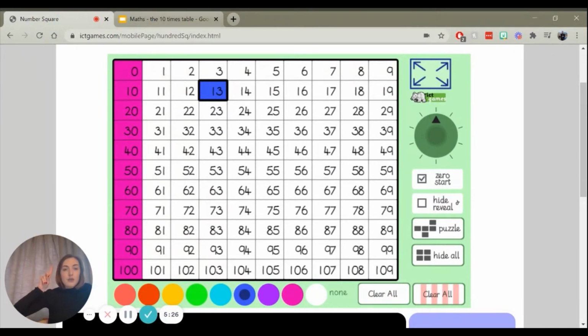Fingers ready. Can you point to 9 times 10? Hopefully you landed on 90. Well done. 2 more. Fingers ready. Can you point to 6 times 10? Ooh, well done. Hopefully you landed on 60. And last one, can you point to 10 times 10? Finger ready? Hopefully you landed on 100. Can you see that even though it's a 3-digit number with a hundreds column, this number here still looks like a 10. So we can still see it's 10 lots of 10.